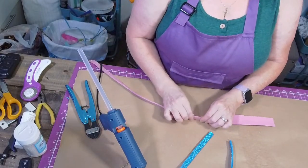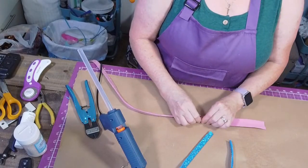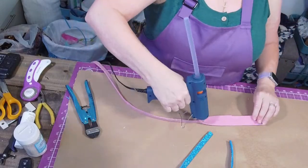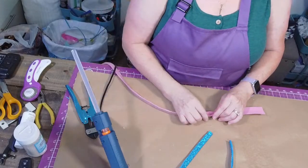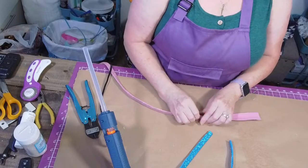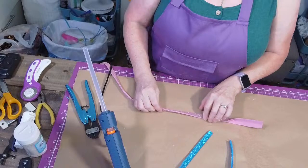This is a great little project to do while you're just kind of sitting. You know, put a little table in front of you and do it at your kitchen counter or something. Watch some TV. This project's great for that.